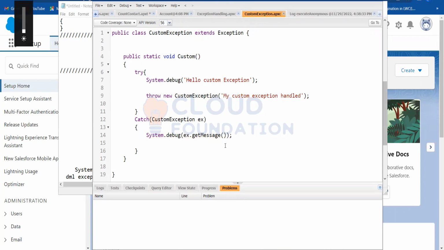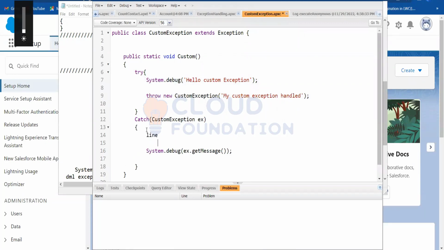For the project perspective, what we used to do is create a log object. In the log object, one field will be a line number, and one will be a message field. One will be my status code, and one will be the component name. We don't say class name, we say component name.